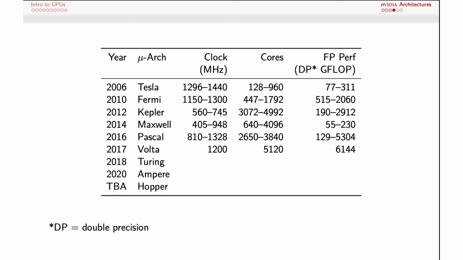This is some other information about some of these architectures in terms of their clock speed. You can see that the clock speeds are in the neighborhood of 1 to 2 gigahertz, except for some of the chips they've experimented with where there were a lot more cores on the chip. They had to turn the clocks down appropriately to avoid the power wall. I wasn't able to find ready information for some of the more recent ones, but the last one I could find data for was clocking at 1.2 gigahertz, has 5,000 cores, and generates a performance of 6,000 gigaflops, which is pretty fast. This DP here means double precision. The early cores were single precision floating point, then they evolved to double precision, and the speed for double precision is usually slower than for single precision. So if you really need accuracy in a calculation, the speed is going to be slightly less. The more recent architectures have seen additional speedups and different tweaks that are getting them well into the teraflops region, which is just remarkable.